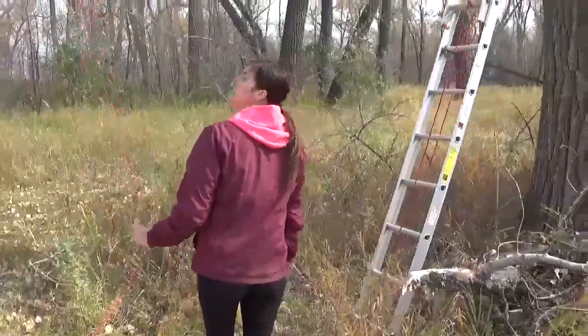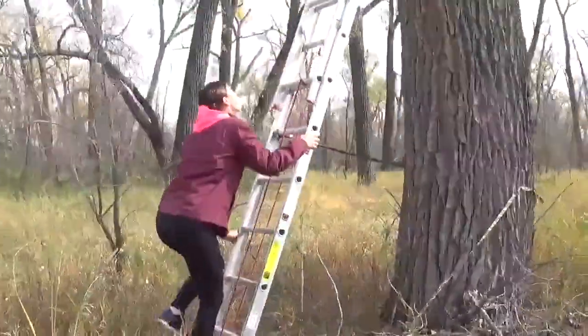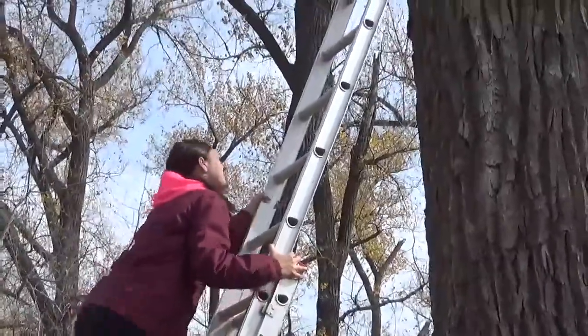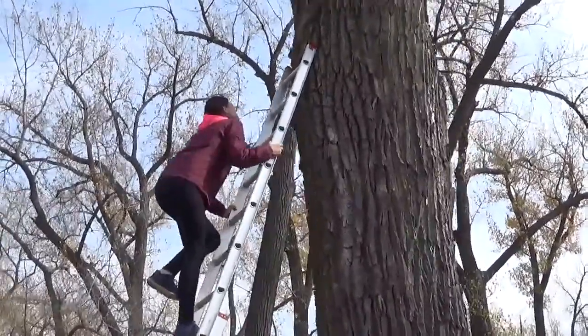Okay. Are you going to hand this to me? Oh, yeah. Ow. Oh, no. I don't like this bed. This scares me. It's wobbling too much. It's wobbling too much. This is why I don't like this ladder.